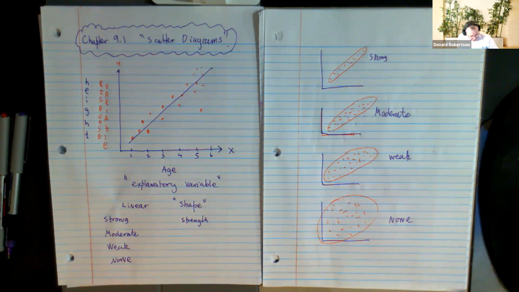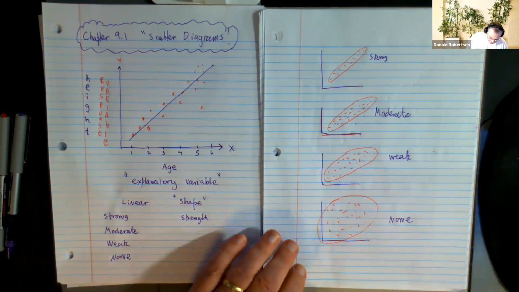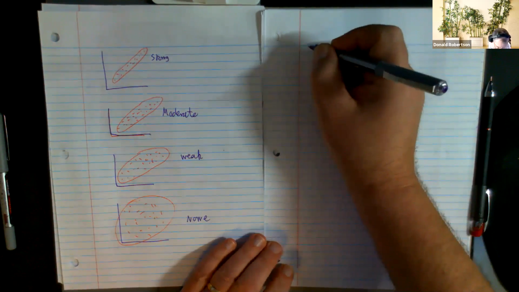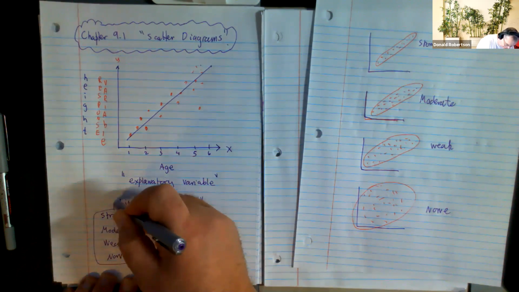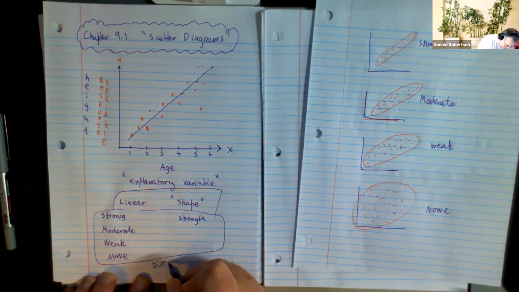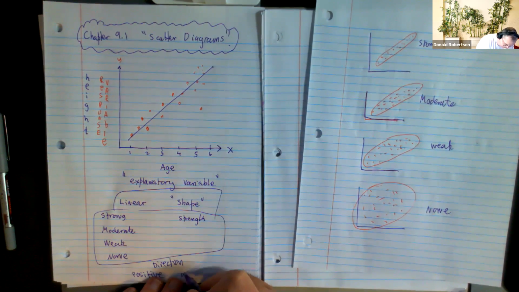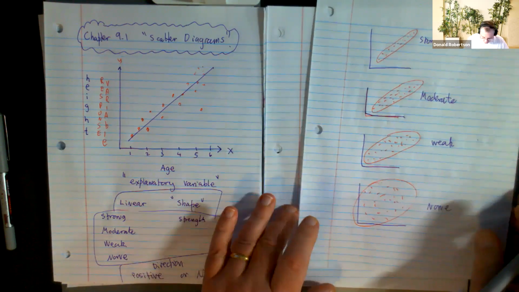Okay, so you can have linear, which is the ones that we're concentrating on. You can talk about how strong that linear relationship is. So you might say it's a moderate linear relationship or a weak linear relationship. Now there is another term, which I should put over here because that's where my little list is. A line can have a positive or a negative direction to it. You sometimes use positive correlation and negative correlation. That's just another word for the same thing.